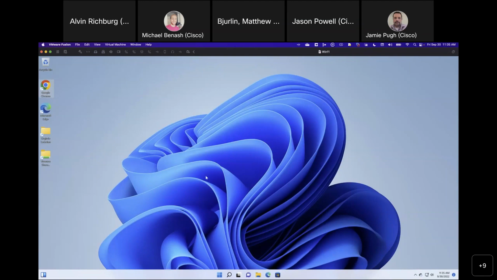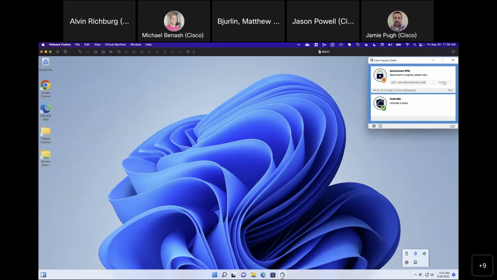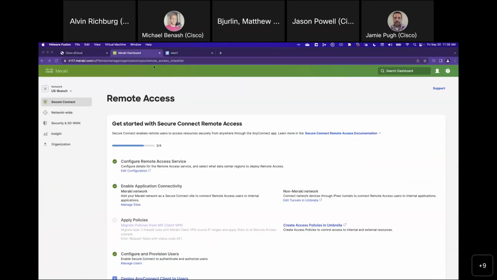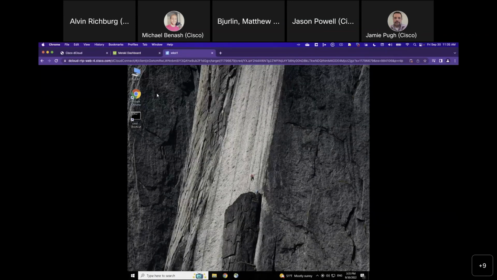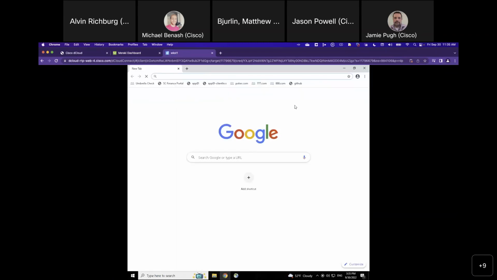So jumping into that ZTNA one, I will switch clients here. So turn this off, disconnect this client, and then I'm going to go ahead and close it so that there's no confusion. So that was my virtual machine, and consider this a new workstation. Is this too small for you? I don't know. All right, let's go for it.